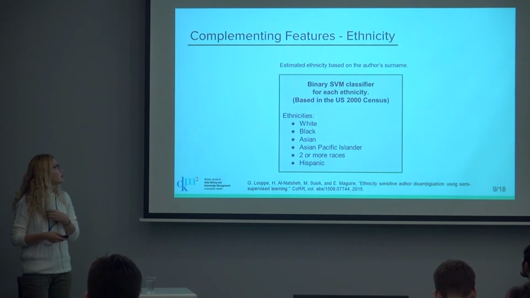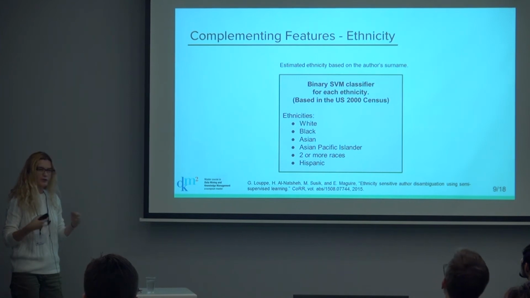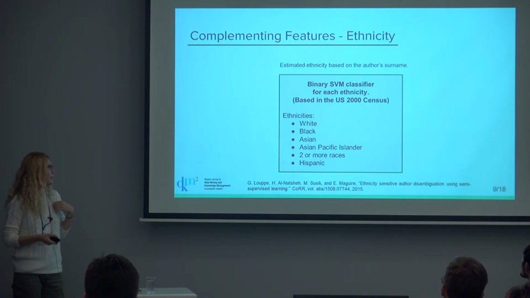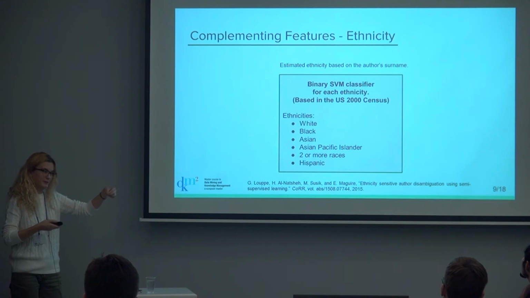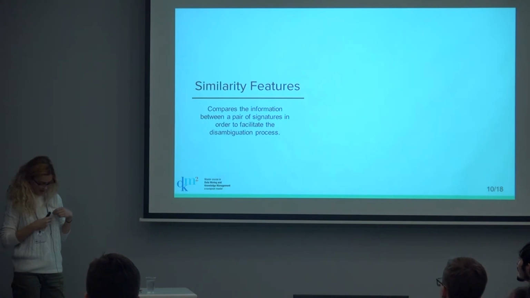And the last set of features we constructed was the ethnicity feature. We took surnames of the authors we have, and we took the US Census information of the year 2000, which had surnames with the corresponding ethnicities of all the surnames in the US with a frequency of more than 100. So it's a large data set. And we trained several classifiers, and in the end we had a set of features, each indicating whether a surname belongs or not to a specific ethnicity. And now we're going to speak a bit about similarity features, and I'm leaving you with Jose.